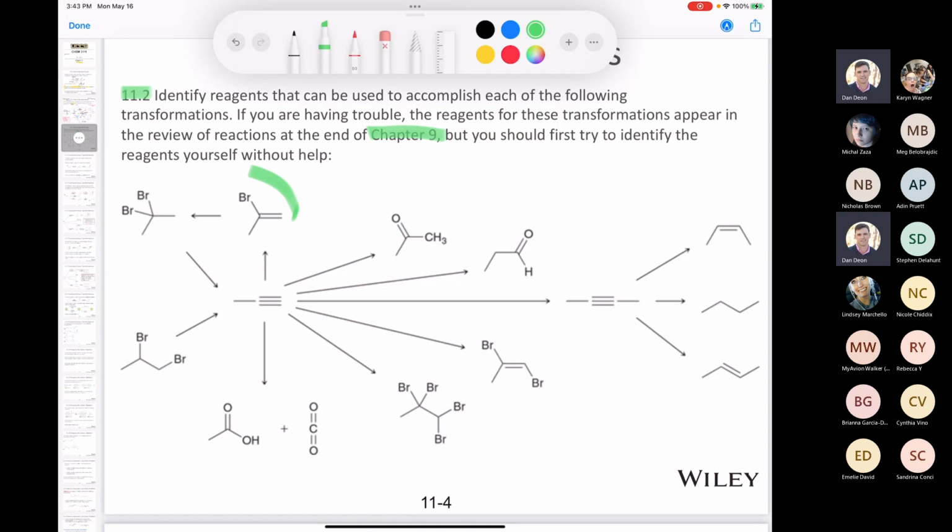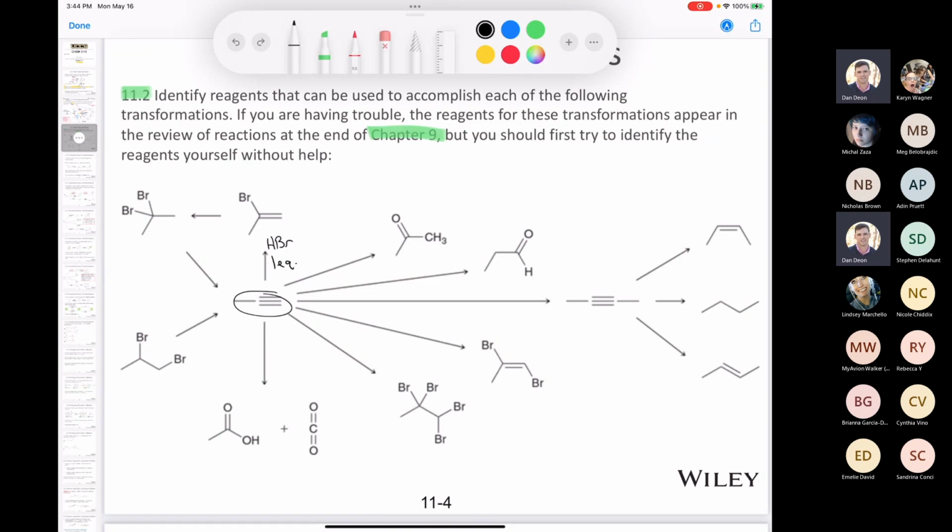And why don't we start right here? We're taking propyne, or methylacetylene, either way, and we're adding one equivalent of HBr across the triple bond. So we can write here HBr, and we only need one HBr. We'll put here one equivalent. And what I mean by equivalent is if I have 1 mole of this, I only need 1 mole of this to make 1 mole of this.